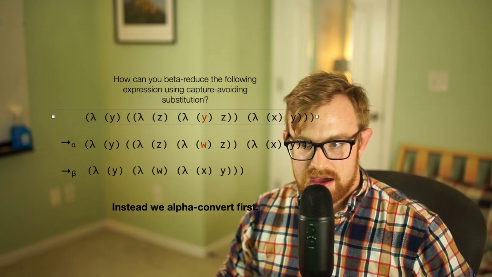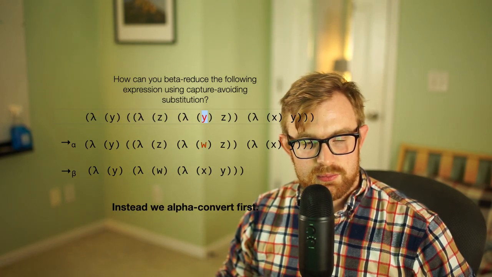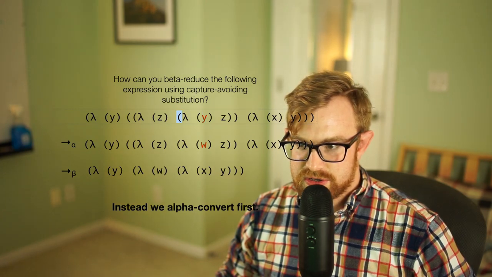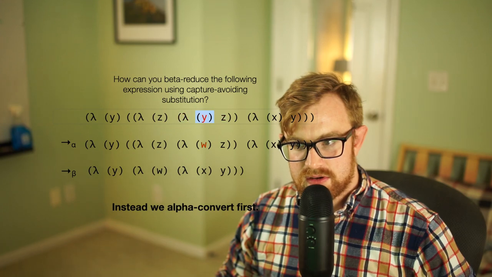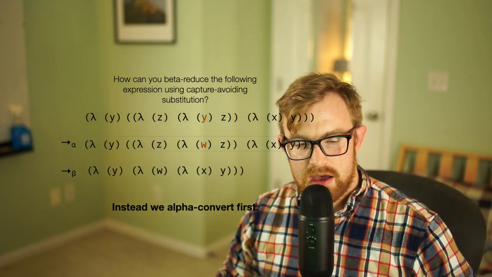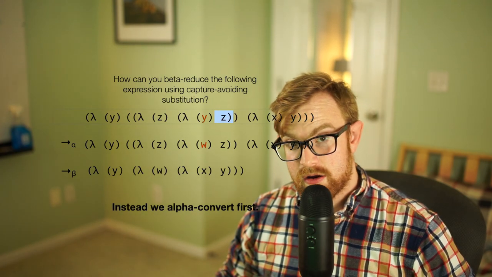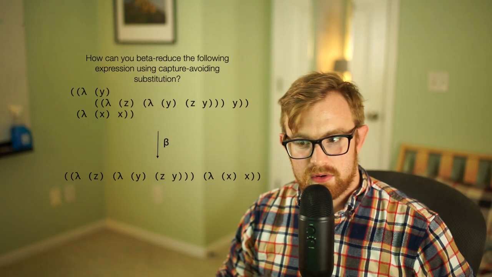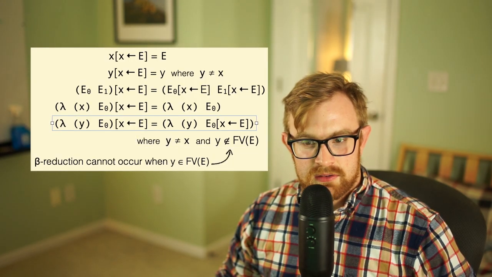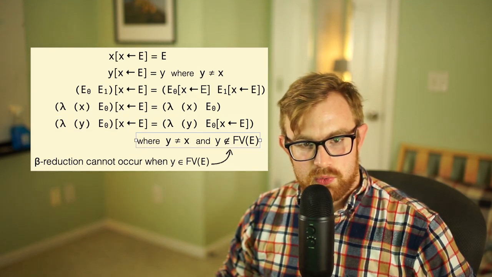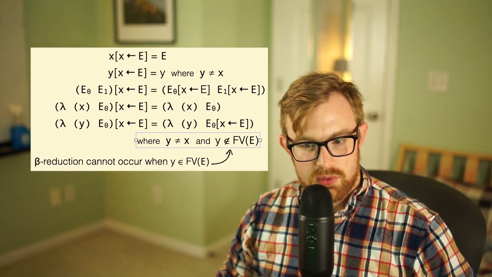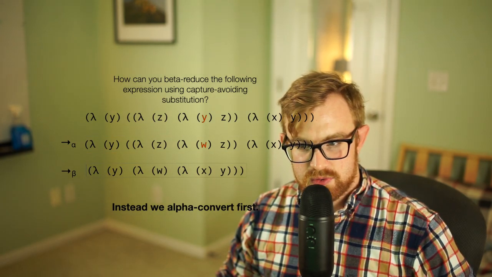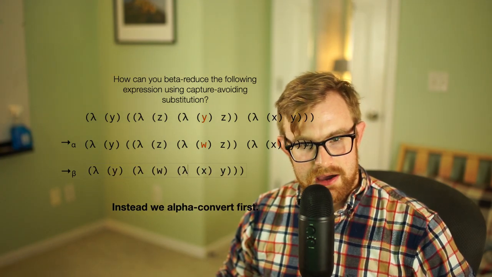So what I have to do instead is perform an alpha conversion, replacing this lambda y with a lambda w. I take the y, replace it with w, and then replace all instances of y within the body with w, but there are no instances of y, so I just leave it alone. Then I avoid the problem with the side condition we got up here, where we said that doing capture-avoiding substitution requires y not to be in the set of free variables of the thing that we're replacing. So we sidestep that, and then we can just perform the beta reduction as we might expect and get the result out, which is lambda y, lambda w, lambda x, y. All right.